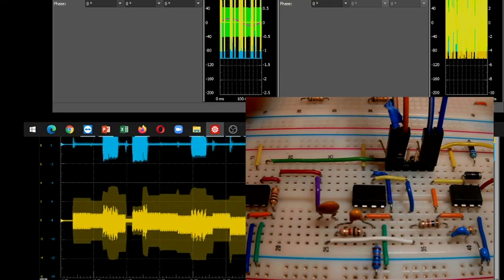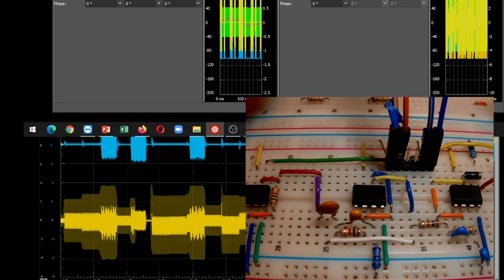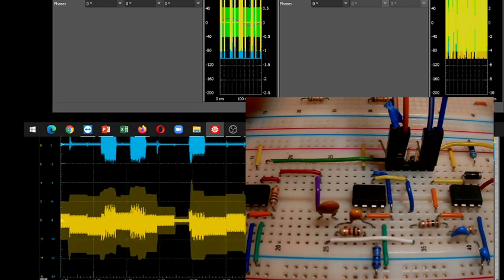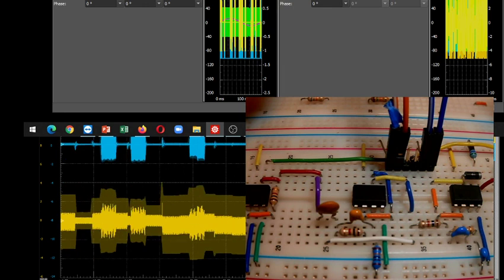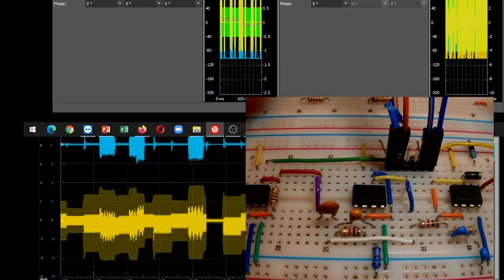Back to our filtered signal. The bandpass filter has done its function, removing the interference with higher frequency modulation, as well as the low-frequency remnants of the interference, which act like low-frequency noise.